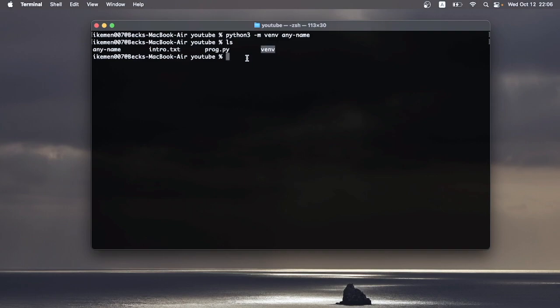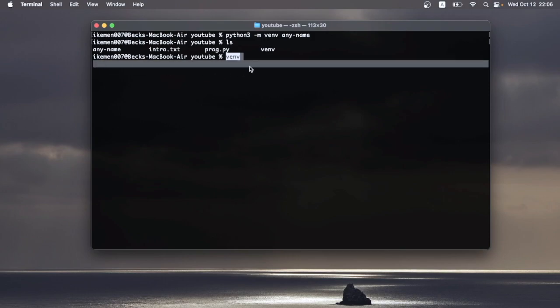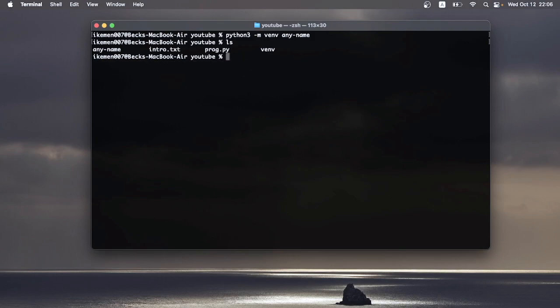But I understand that naming it venv and always having venv in this terminal is kind of not comfortable and not easy to understand with which Python virtual environment you are working on. So instead, what you can do is just give a description. For example, python3 -m venv.